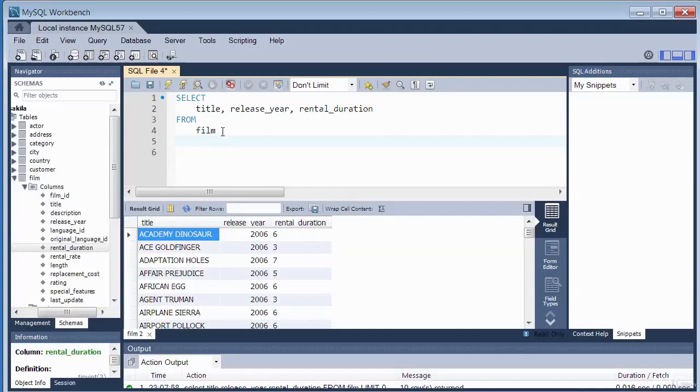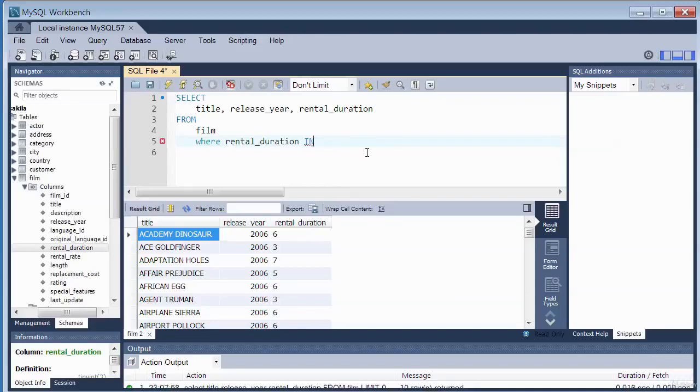Now we're going to apply the WHERE clause in combination with the IN operator. So I type in WHERE. See, the IntelliSense is giving me a guide again, so I'll double click WHERE, because that's what I want. Where the rental duration, this is the condition now. The rental duration is a condition I'm setting, and then I do a space, and this is where my IN operator kicks in. Notice all the keywords are highlighted in blue in this MySQL Workbench. So I specify the IN operator.